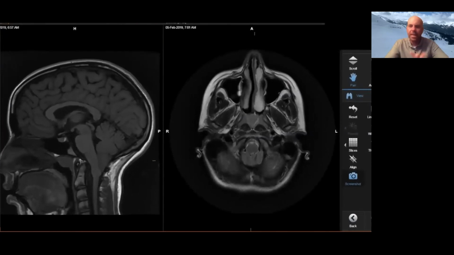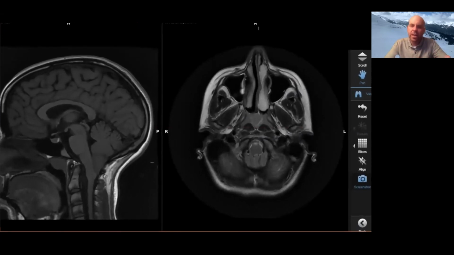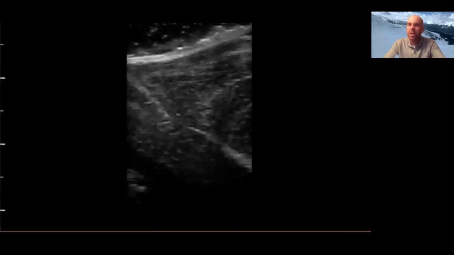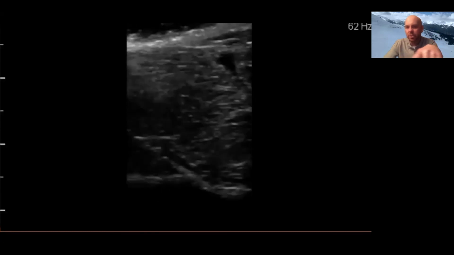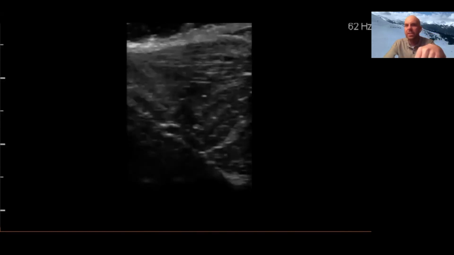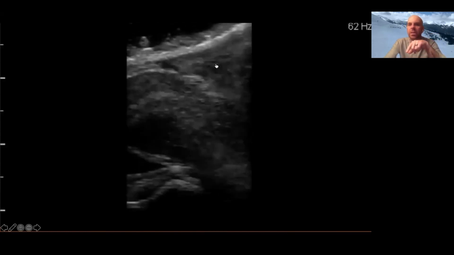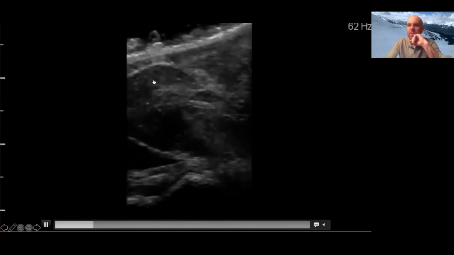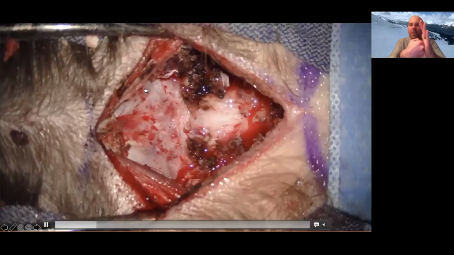So this is a 17-year-old girl who I took care of. She came in with some sensory symptoms in her leg, some headaches, and you can see that she had a Chiari type 1. She did not have a syrinx. I use ultrasound a lot. So these are ultrasound images. You can see the pulsation of the tonsil. So she's facing down, and this is the tip of the tonsil right here, pulsating pretty hard against the back of the cervical spinal cord. So you can see how that's kind of pounding.